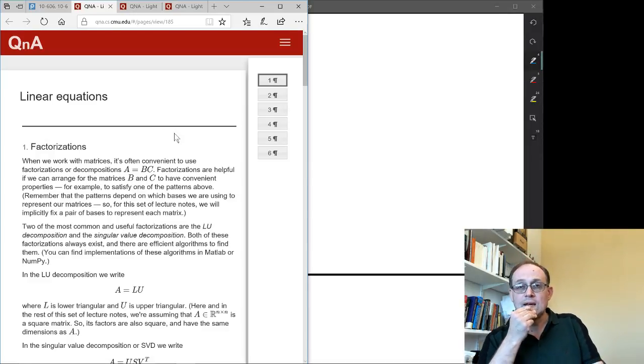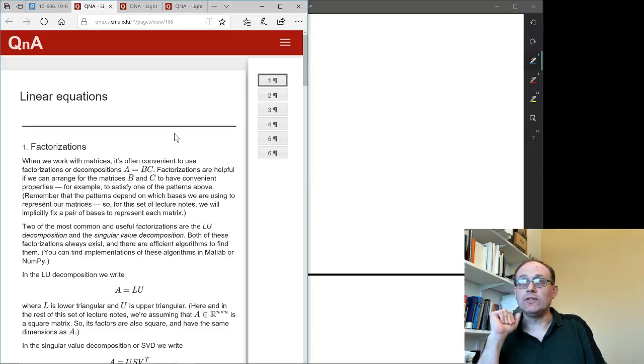If you remember, the linear operator is an abstract idea. It's a function that takes one vector space to another. If we want to work with a linear operator computationally, we have to pick a basis for the input vector space and a basis for the output vector space. Then using those bases, we can get a coordinate representation of our linear operator, which is a matrix. And matrix multiplication is the same as applying the linear operator as a function.